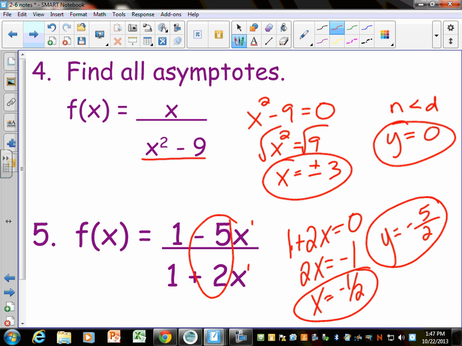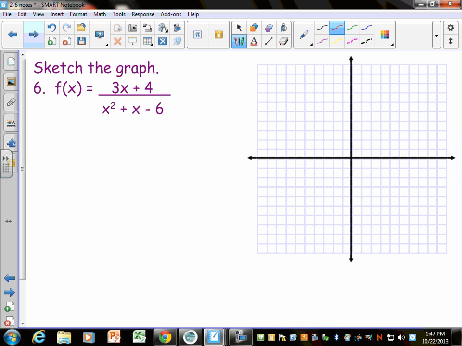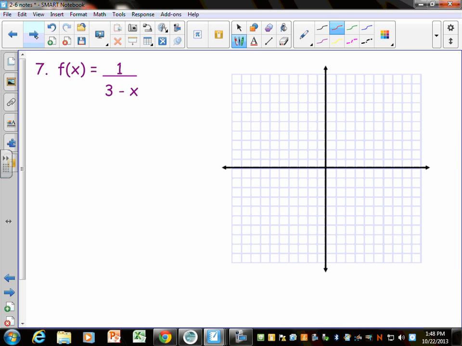It's important to be able to find your asymptotes because you're going to have to graph. So I'm going to actually switch the order of these graphing ones. We're going to graph number 7 first because it's easier, and then we'll come back and graph number 6 because it's terrible. Since you have them printed out for you, we can just do that, right? So let's do this one first. This one's easier because, one, it's less things in the equation, but also it's easier because there's only one asymptote. And when there's only one asymptote, it's just going to be those L shapes. You just have to figure out where they are.